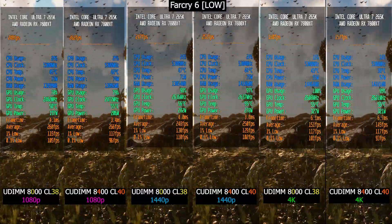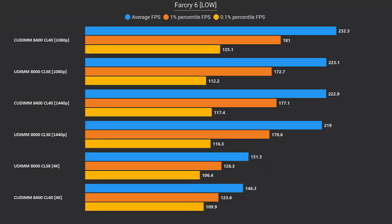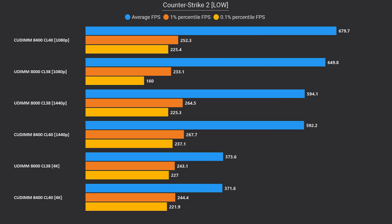But then we switched over to Far Cry 6, and the tables totally turned around. At 1080p, QDM 8400 gave me a nice 10FPS boost. At 1440p, the difference was about 3FPS on average, and at 4K, around 5. Not massive, but definitely noticeable — especially at lower resolutions where CPU and memory matter most. Finally, Counter-Strike 2. At 1080p, the QDM 8400 was ahead by around 30FPS. Sure, 30FPS sounds like a lot, but we are talking numbers already way up there: 649FPS versus 679FPS is only about a 4.6% difference. At that already high FPS, you're not really going to feel the difference in game. But from a data perspective, it shows that in certain engines, memory bandwidth scaling can still make a clear difference. At 1440p and 4K though, things evened out.